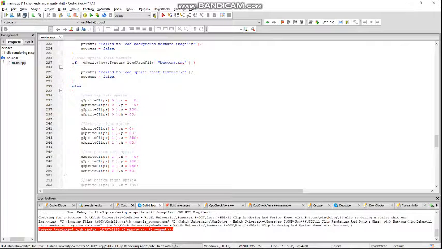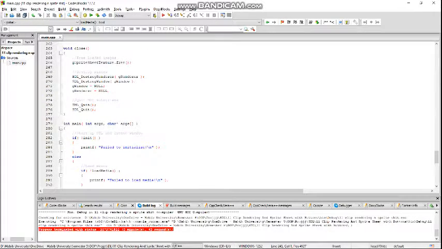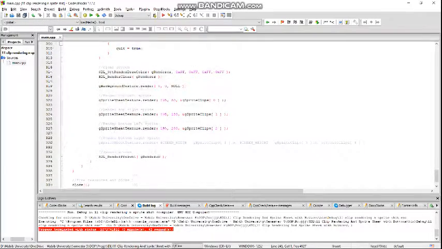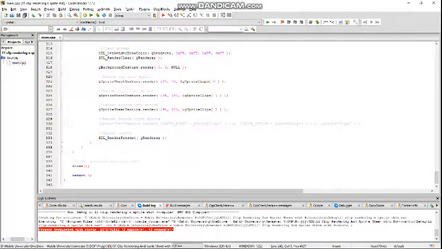This is the important part of the code where I have taken this sprite sheet and used it to take an array of SDL rectangles and give them their own separate sprite clips. This is the main code, and yes, I will attach the file most probably if someone needs it.